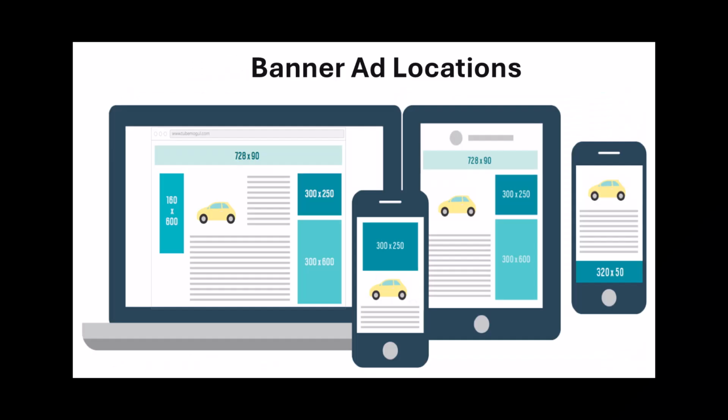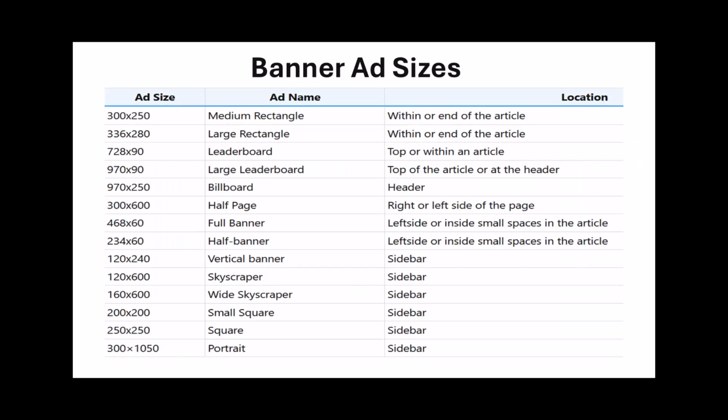Let's look at banner ad placements and sizes. Banners are placed on multiple parts of the page: the header, the footer, sidebars, in article, and below the article. There are different banner sizes available depending on the placement. Each size is optimized to fit the website properly, whether it is being viewed on a computer or a mobile device. Banner ad sizes are typically measured by width and height in pixels. As such, something like 300 by 200 pixels means the image is 300 pixels wide and 200 pixels tall.